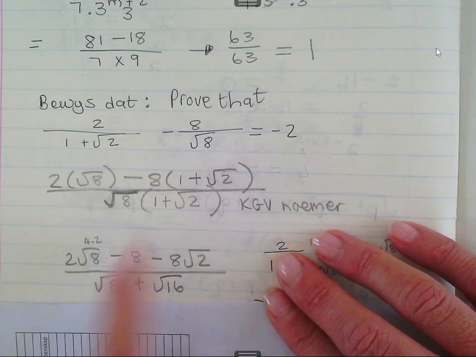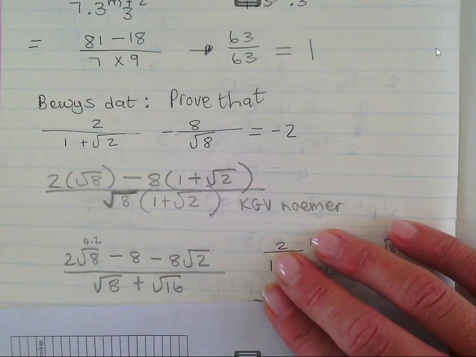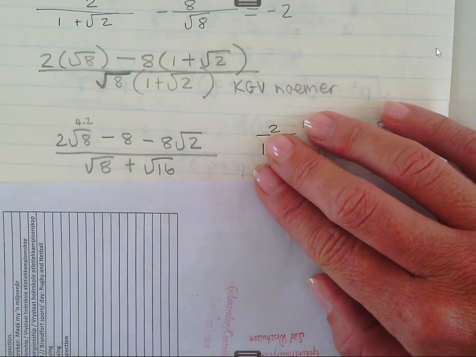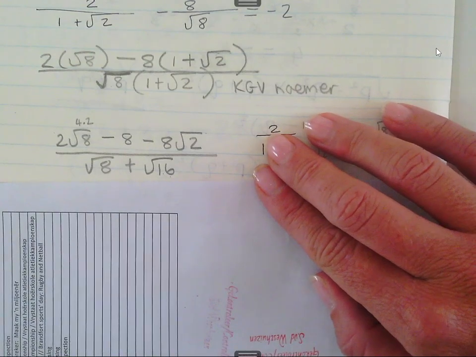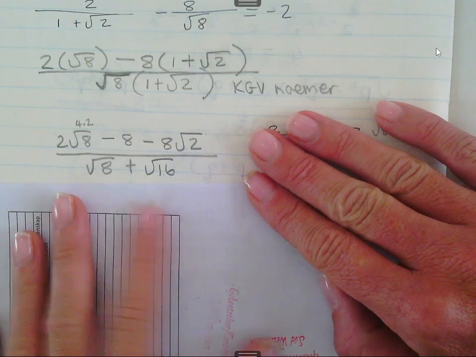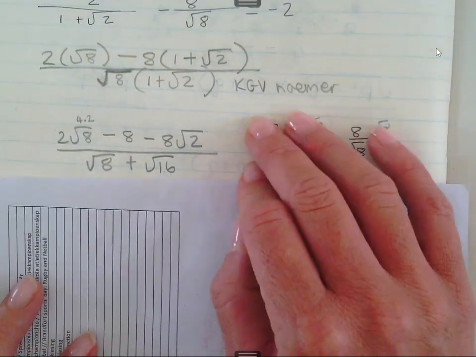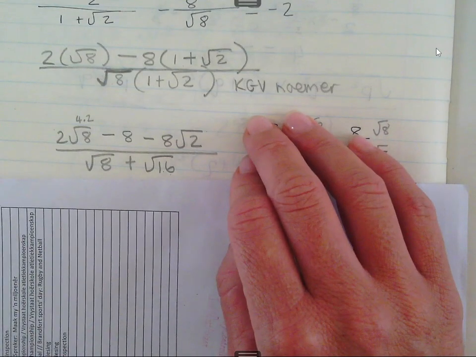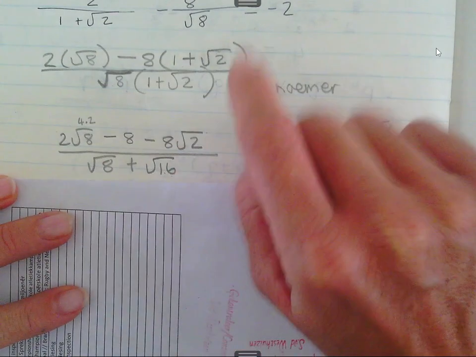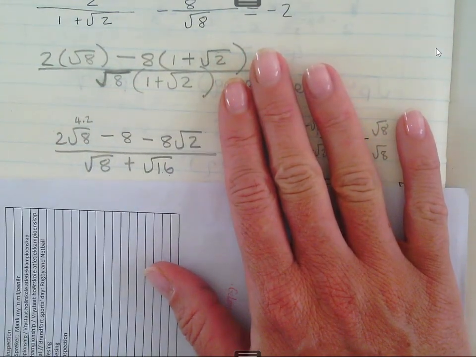Then I just multiplied the denominator as well. Root 8 times 1 is root 8. And root 8 times root 2 would be root 16. So it's nothing funny. I just did the maths, multiplying in distributive law. Now I'm going to get all of these surds in the simplest form. Because this one's got the 8, this one's got the 2, this one's got the 8, that one's got the 16. I can't take out something in common or do anything with it when they're all looking different.